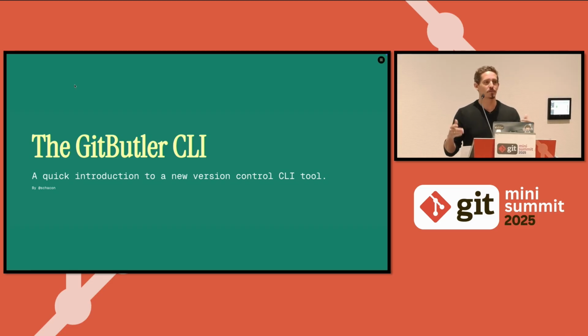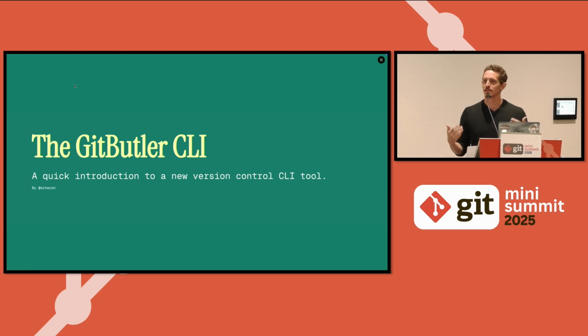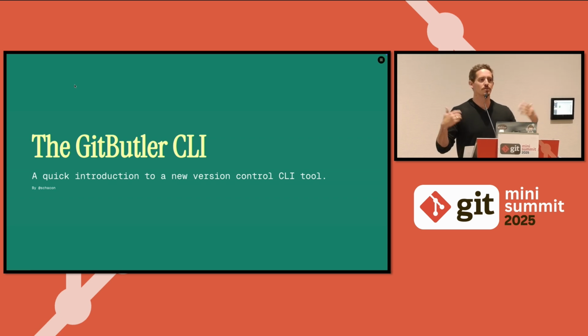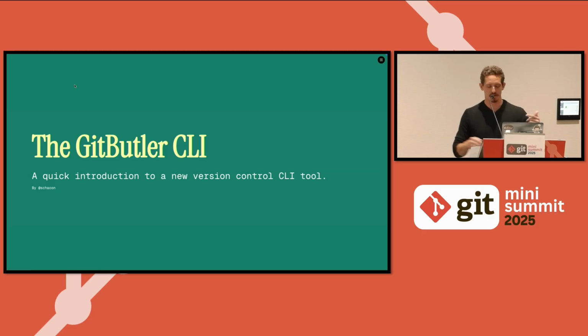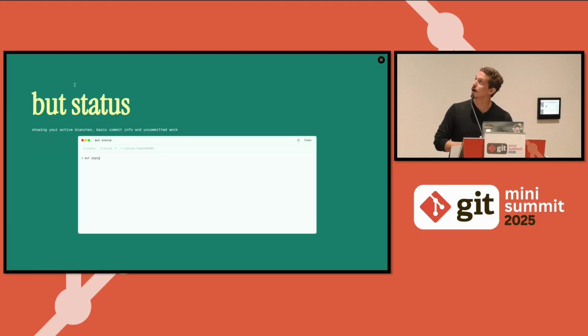It's a GUI generally, but we're working on a CLI, and I wanted to show off some of the CLI stuff since you all work on Git, and Git has an interesting CLI. We have some concepts that we stole from Jujutsu as well, but there's some new stuff that I think is pretty cool. So I wanted to show it to you so I can get some ideas for what would be super cool. So yeah, I'll go over these things.